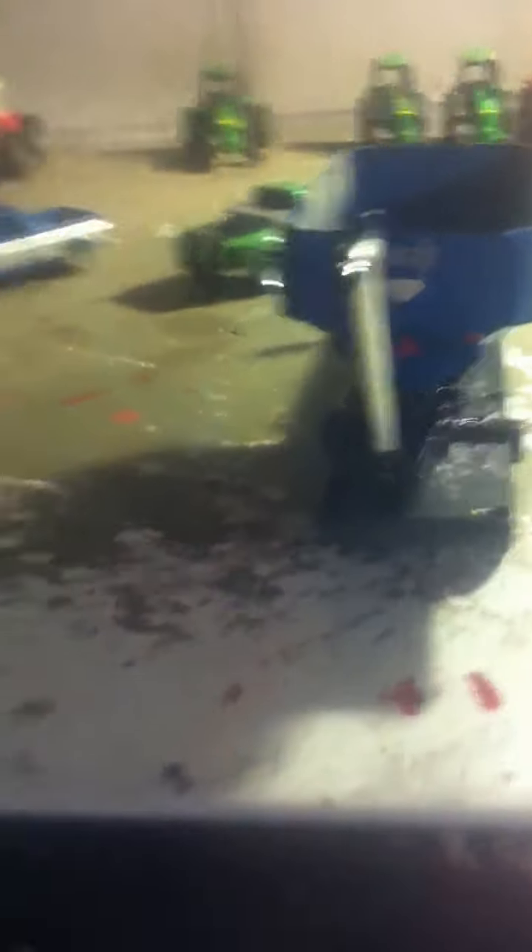The actual thing was a Kinsey grain cart, and then I made a moving auger. Here's how it works: this part of the cylinder you unhook, slide the cylinder out like that, then this arm is free to move side to side. Then you fill up your dry load spreader, then just bring it back, and to lock it just put the cylinder under it — and there you have it.